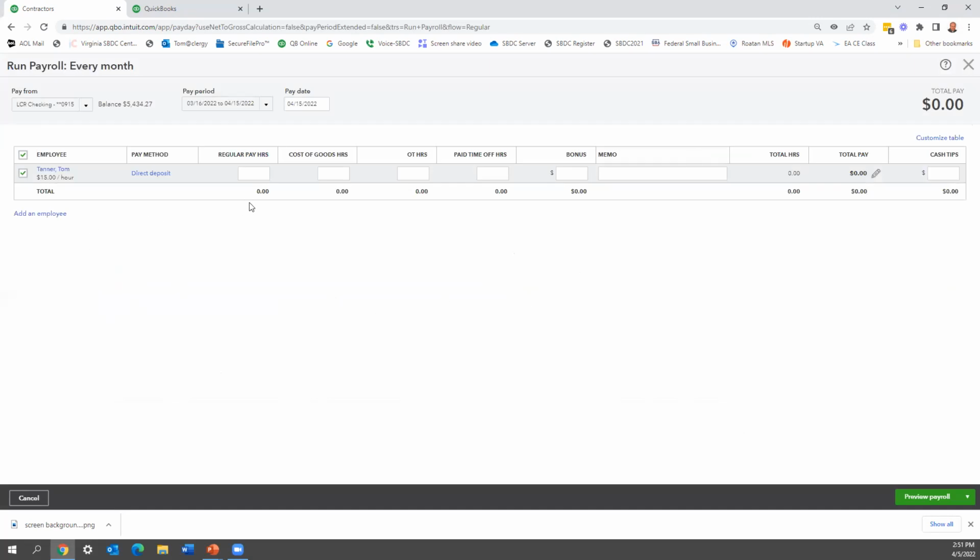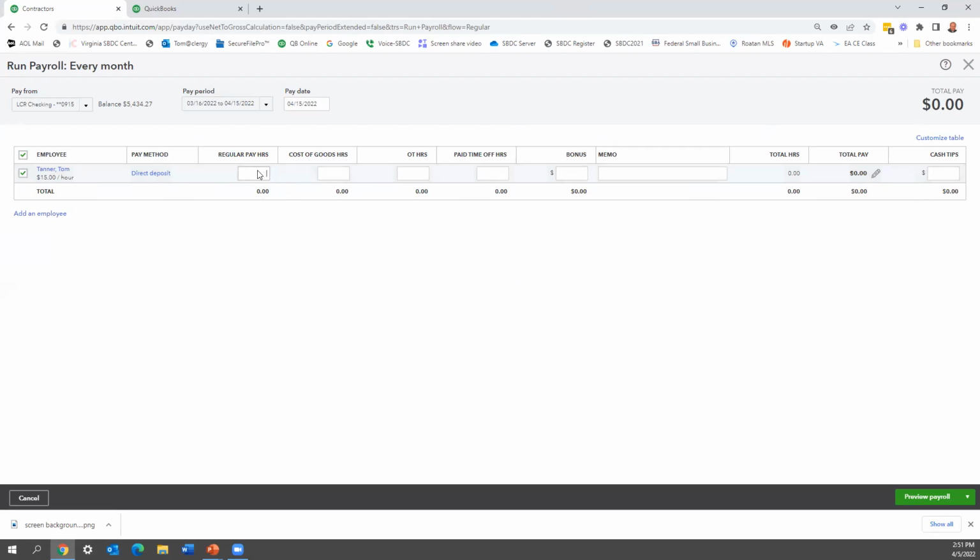You'll notice all those boxes that I checked under the employee are showing up here. In other words, it's showing regular pay hours, cost of goods hours, overtime hours, paid time off hours, bonus dollars, and cash tips. So it's pretty much showing everything that I checked off as a possible thing.